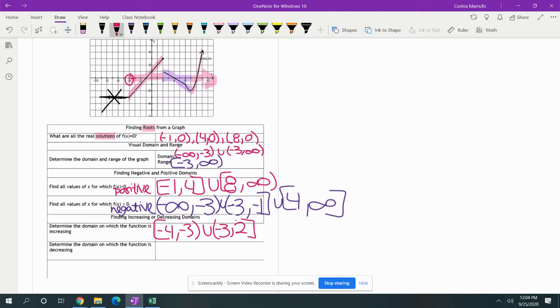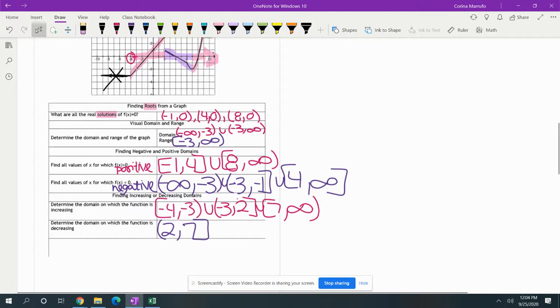and then it starts to decrease. So I'm going to go ahead and put where it's decreasing from 2. It's an open circle at 2, so I'm going to go ahead and use a bracket on this section of the graph, and then it goes all the way up to 7. And then it doesn't decrease again, it starts increasing again after that, which is from 7 all the way to infinity.